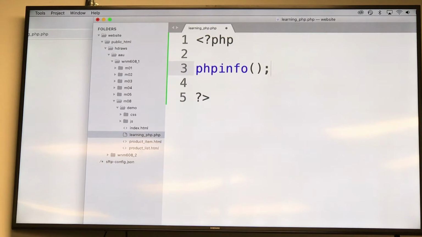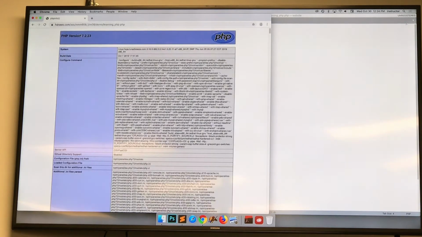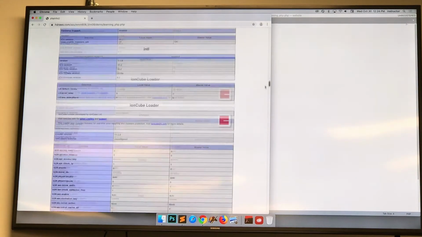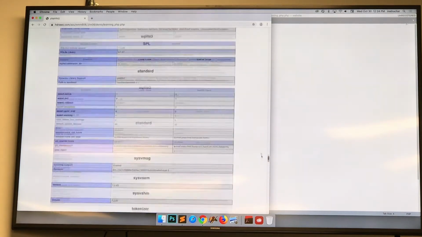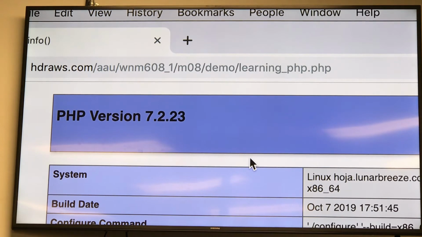phpinfo is a built-in PHP function that will only run if PHP is actually running on your server. So basically, this is a way of testing two things. Is PHP installed and running correctly on your server? And what version is it? And we'll find that out once we run this. So let's save. And let's refresh. And we should see something like, wow, boom, all this. So, what version of PHP are you running? Go find out right now. Upload this to your server. Tell me what version of PHP you're running.